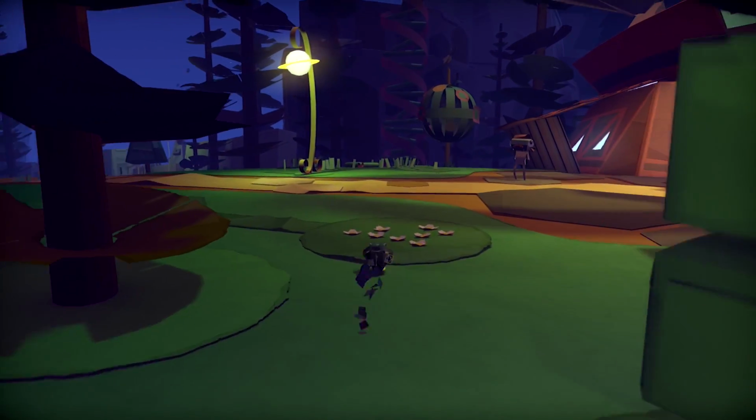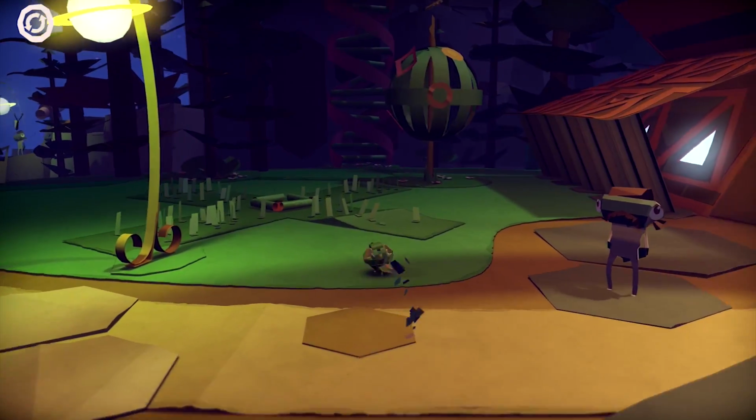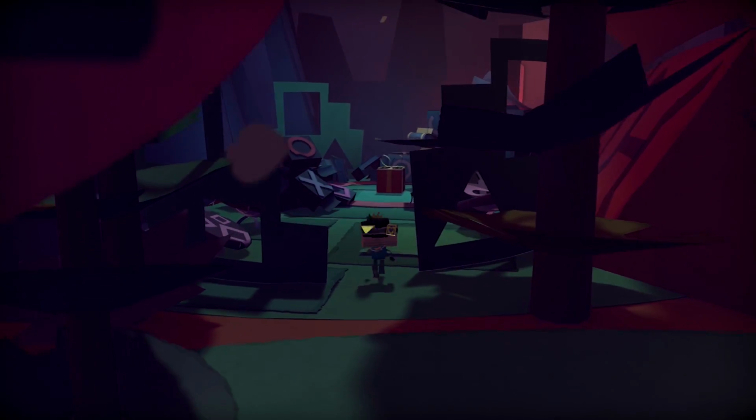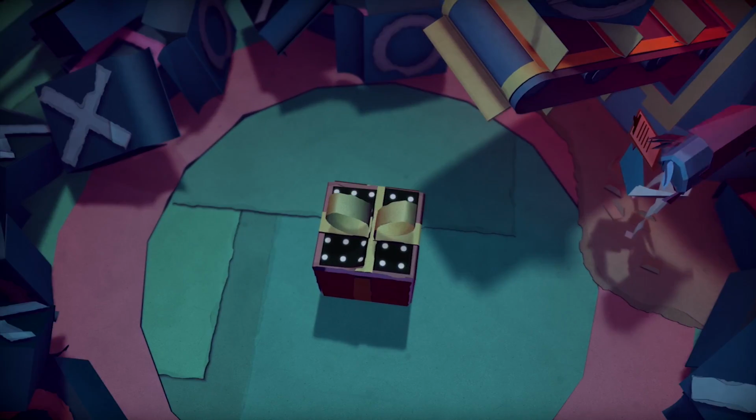So moving on to the far side, before we go inside to the lab, just around the corner on the left is a red present.